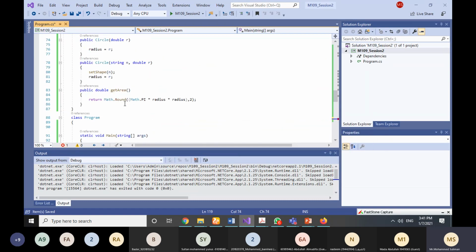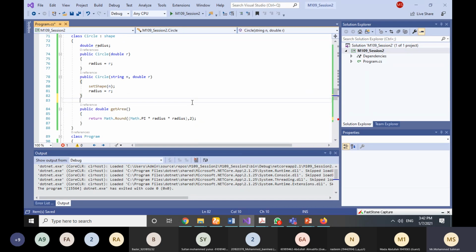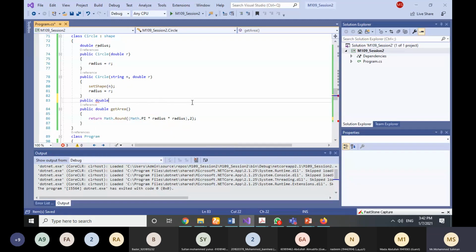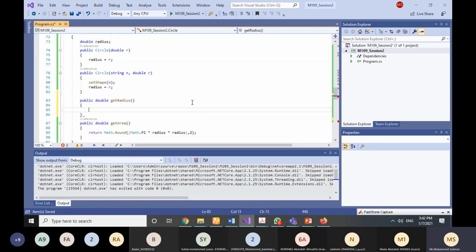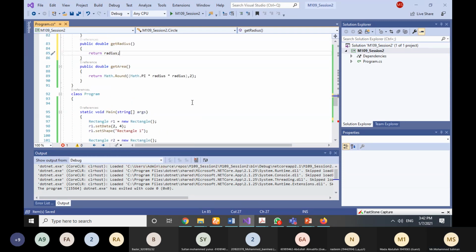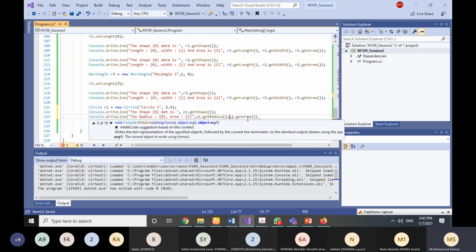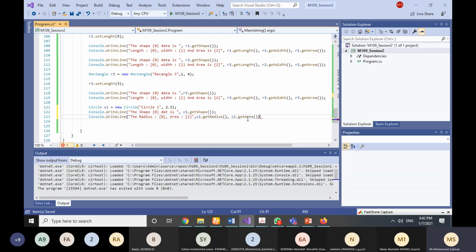Okay, I'll just write it here, GetRadius, public double GetRadius that returns me the radius. Okay, so here C1.GetRadius comma C1.GetArea.